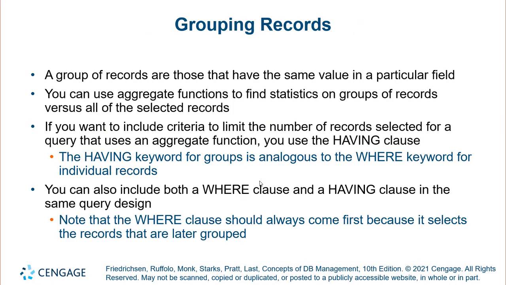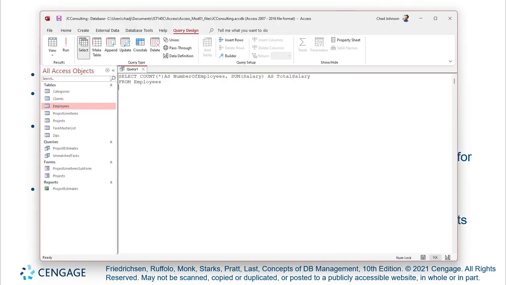All right, so the last thing that we'll talk about in this segment is grouping our records. We saw that in some of our tables, some of the fields have the same value, much like the title field in the employees table, where we have several people that have the same title, the same job: programmer, network specialist, things like that. What we're able to do is group those records together, and then if we need to, we can do some aggregate functions on that group or whatever we're trying to do. So let's take a look at an example of this.